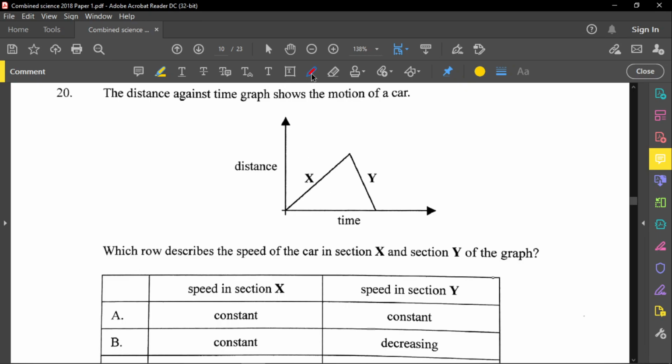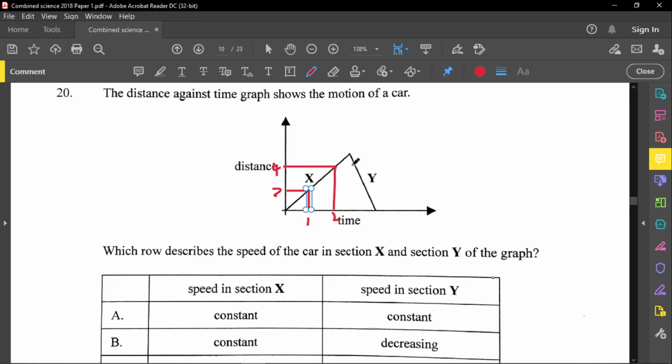And so I could show you something real quick. For example, if I put a line right here and put a line right here, let's say this is 2 and this is 1. The speed will be 2 over 1, right, which would be 2 meters per second. And if I put 1 here and call this 2, it may go up to 4. And so 2 over 4 gives you 2 as well. So therefore, it will be 2 meters per second. So you'd have a constant speed there.